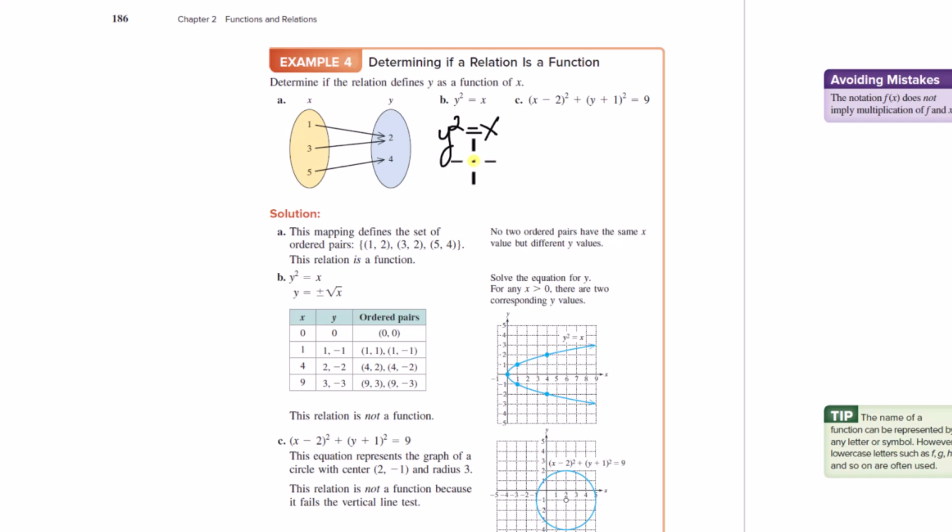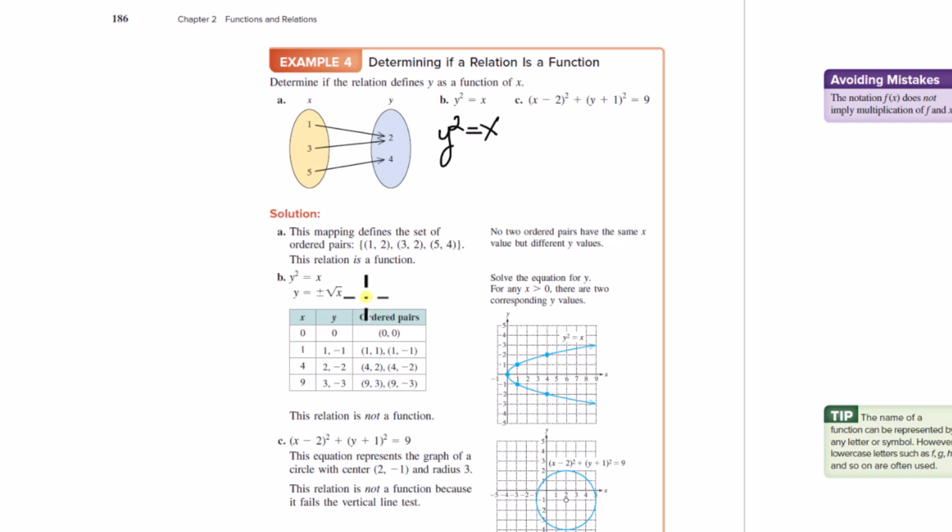Well, okay, in that case, x is the input, so you've got like 4 for x, let's say. So y squared is equal to 4. We could solve this using the square root property. So you get y is equal to plus or minus 2. So that's one input, 2 separate outputs. No, that's not a function. And in this case, since it's 2 variables, we can graph this in a Cartesian plane and do the vertical line test in a Cartesian plane. Note that.